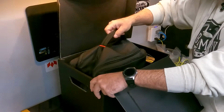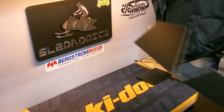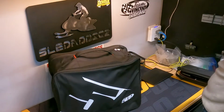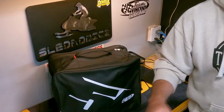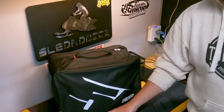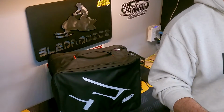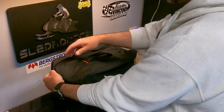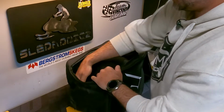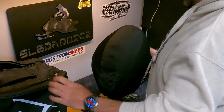Okay, well that's awesome. Something that's definitely a step up from some of the other helmets we've seen. This comes with a beautiful case, a helmet bag with it. And then inside the box, obviously you're gonna get your cords for your heated visor connector, as well as your USB-C cable to plug in and charge. And we'll talk about some of that stuff in a sec. Really nice helmet bag. Let's unzip this puppy and take a look. And another lighter shell over top of the helmet. So right out of the gate, love that.